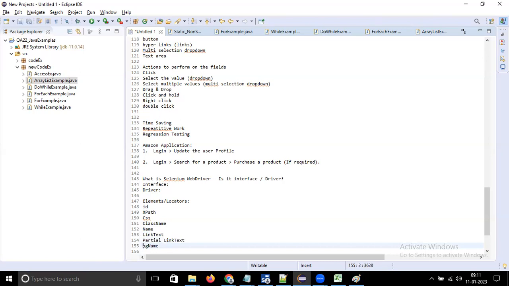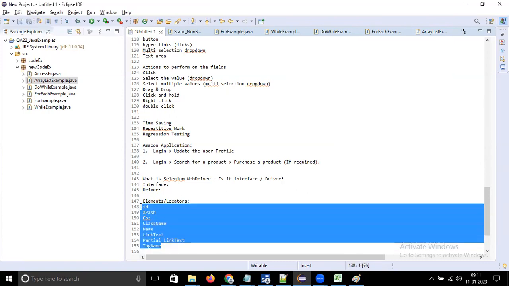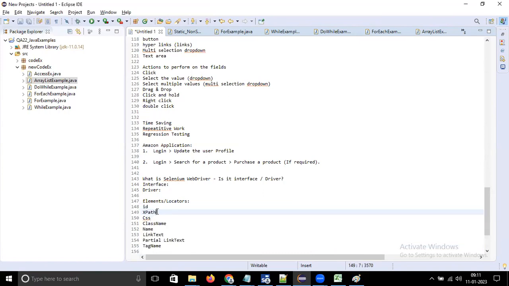So these are the 8 types of elements or locators available under this concept: ID, XPath, CSS, class name, name, link text, partial link text, tag name.